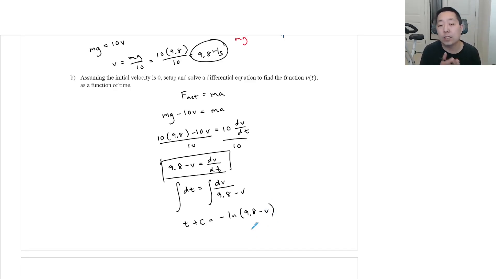And then this guy is negative natural log of 9.8 minus v. Now, I don't need an absolute value, because I know that it started at initial velocity of zero. So I know 9.8 minus v is already a positive quantity. Although in math, we normally say absolute value. And the minus sign pops out because if I take the derivative of this by chain rule, I'd multiply by negative one. So then we're going to multiply through by negative one, negative t plus c. Again, when you multiply arbitrary constant by negative one, it doesn't really matter. We'll do e to both sides to get rid of the natural log. And then I can split this guy apart into that. And then e to the natural log cancels out. E to the c, we just call that a different constant c. So we have c e to the minus t is equal to 9.8 minus v. Or v is equal to 9.8 minus c e to the minus t.